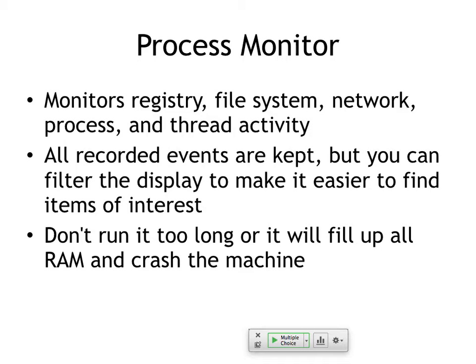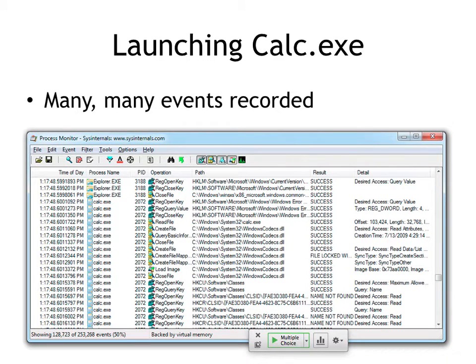But it makes so much data that it will fill the RAM and crash the machine if you just leave it on very long. So you wait until you're just ready to run the malware, you start Process Monitor, you run the malware, then after it's done its thing, you turn it off, and now you try to filter the results, which will now be 200,000 events you've caught. So you spend quite a while cleaning it up.